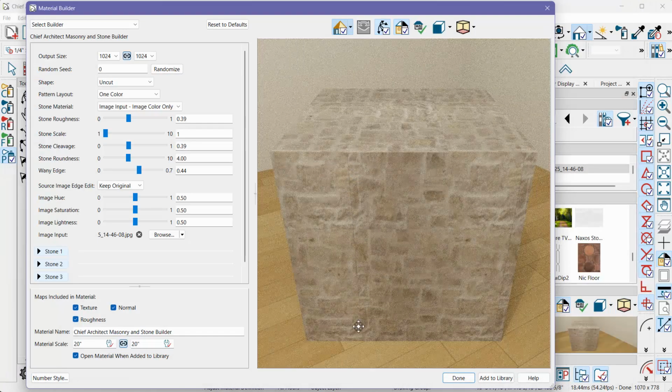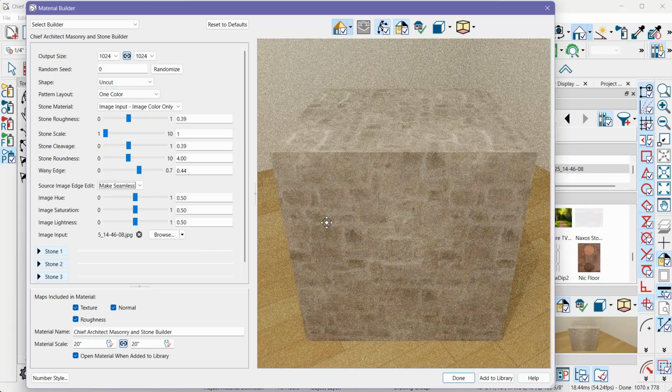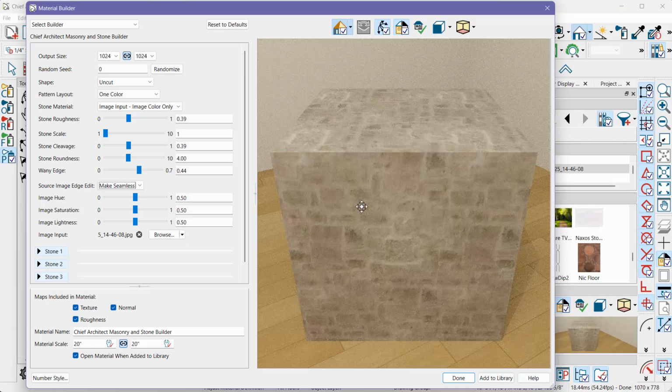Here, if you look close enough, you can see the line where it's repeating the pattern. This is the normal way we used to input it. But now with this program, we have the option to make it seamless. You'll notice how the pattern gets much better looking, and it gets rid of the repeating line, and it builds it to a proper output size. It also gives it a name.